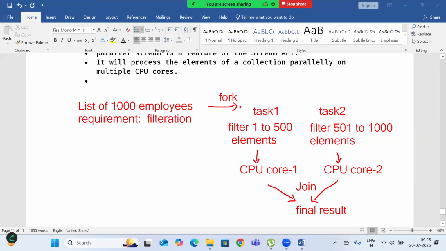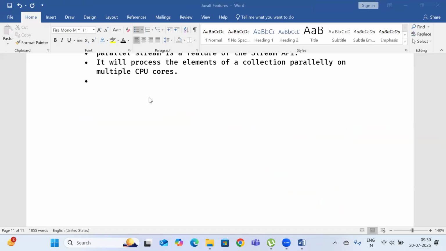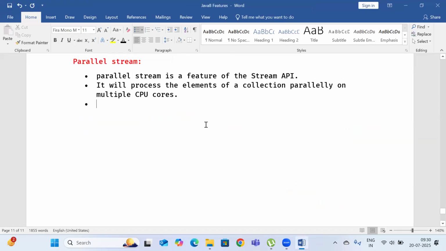It is going to divide the whole data into data chunks, execute each chunk on different CPU cores, and join them together to get the final result. This concept is called parallel stream, so that it can make execution faster and definitely improve the performance, especially when we have millions of records or elements to process. Then parallel stream will be the better option.